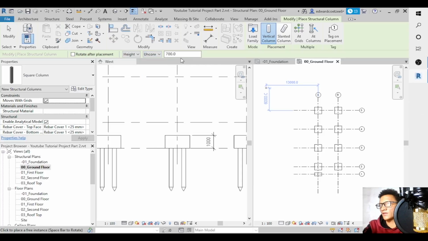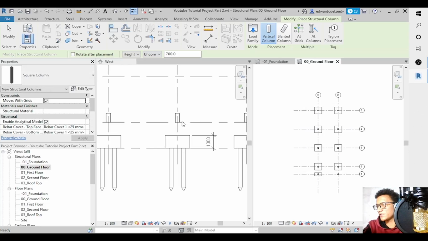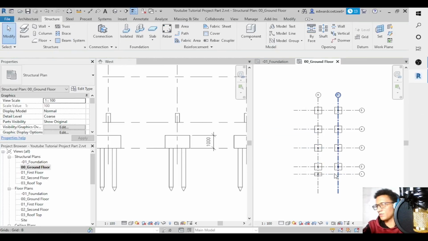I'm going to say unconnected, and then I'm going to make it 700 millimeters, the length of my columns. We're going to keep it 700. So we're going to say at grids, and then we're going to place our columns at grids, and then we say finish. Let me delete that one as well.